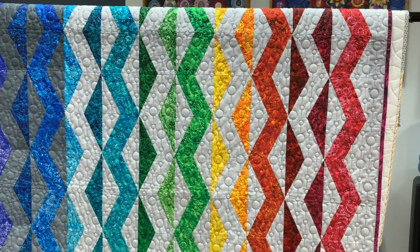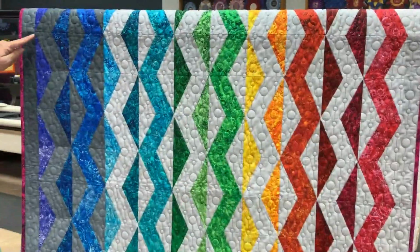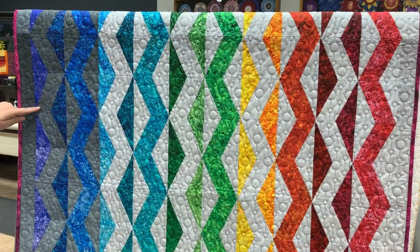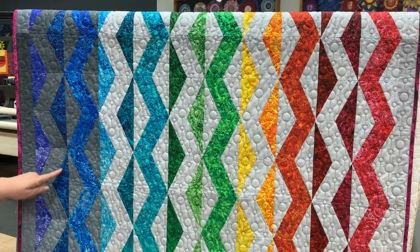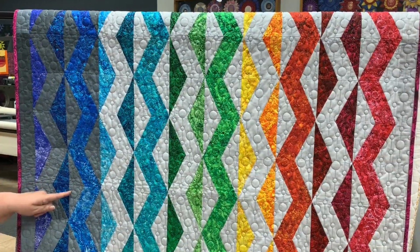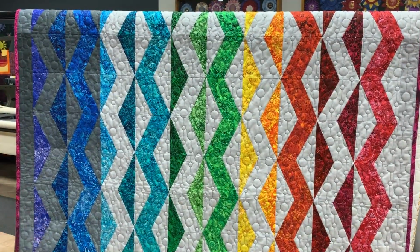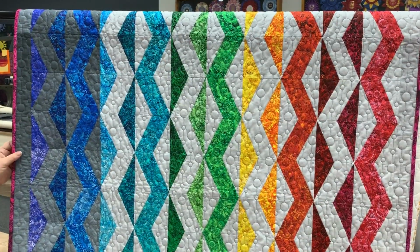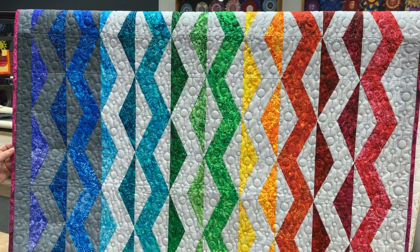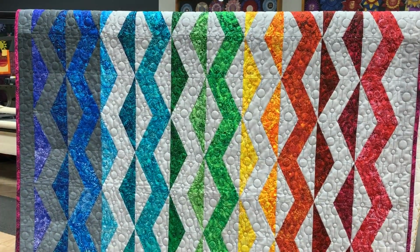So we did the same thing that we did with the other one. Here's right side up, upside down. See, here's that diamond in the middle. It's just kind of an off color scheme. Same template, same 3 strips, but we've got a totally different look with a new pattern. So what's the next one that we've got?